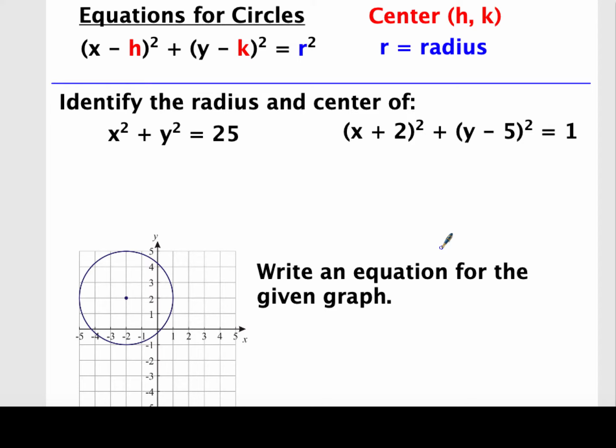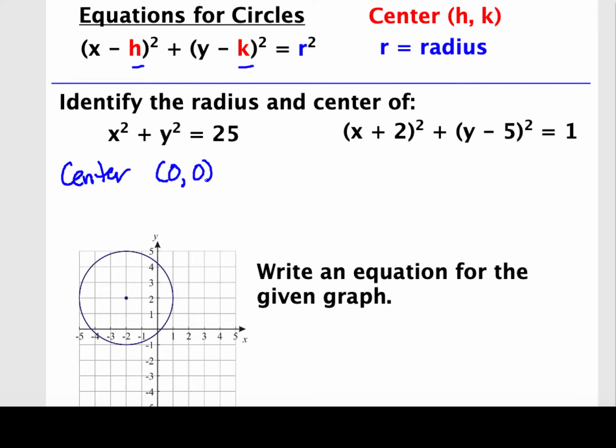If we centered our circle right at the origin, such as x squared plus y squared equals 1 or equals 25, notice that h and k aren't present there, which means they must have been 0. x minus 0 would just be x, y minus 0 is just y. So this is a circle centered at the origin, which means we can say very simply the center is at 0, 0. It would have all the symmetry in the world. It would have even function symmetry, odd function symmetry, x-axis symmetry. It's got lots of symmetry going on.